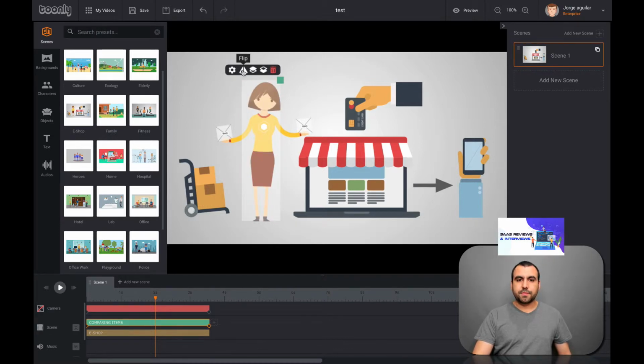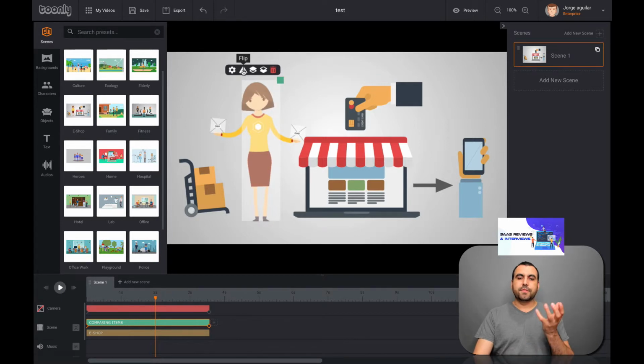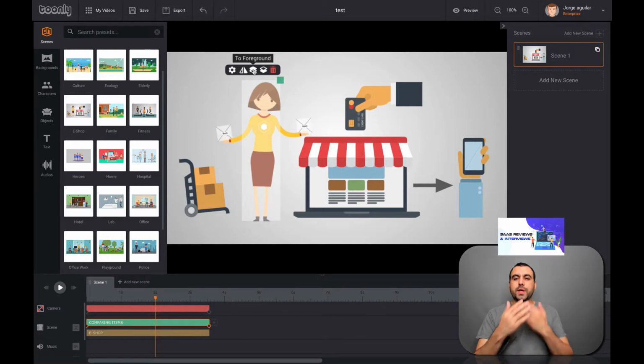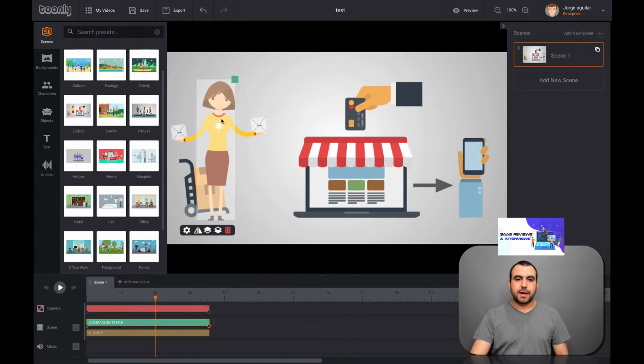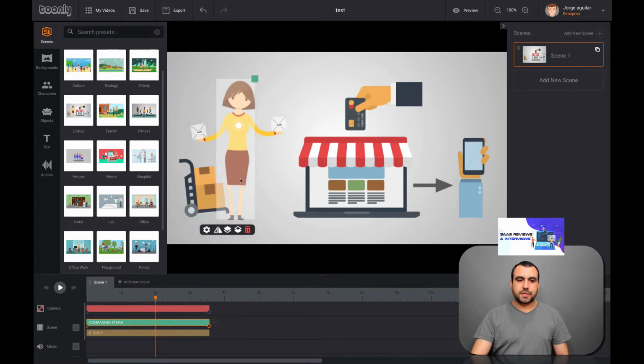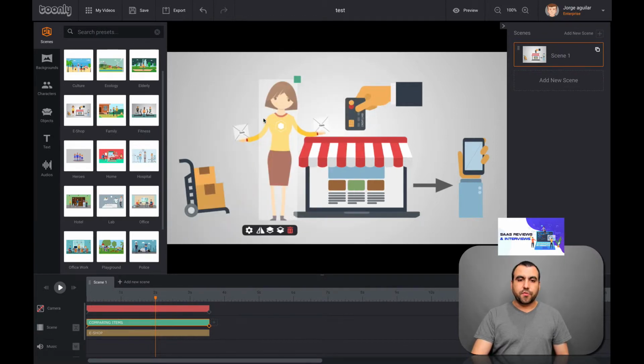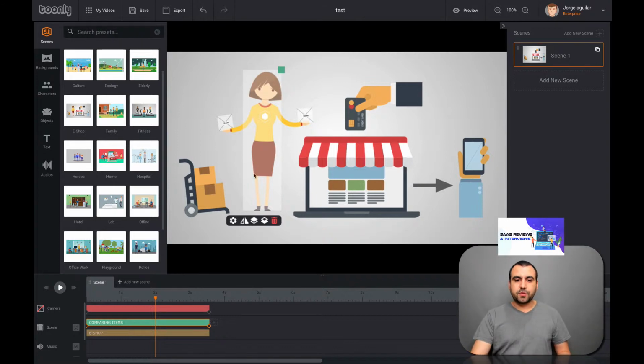Let's click on her again. If we want to flip her, you see that? If she's looking left or right, this would help out. If we have objects, we can put her behind the object or in front. For example, let's put it right here. Not sure if this is an object. No, that's from the scene. So if we were to put another object, we could change her to the front or to the background. See, foreground, background. Really easy and quick, and delete.